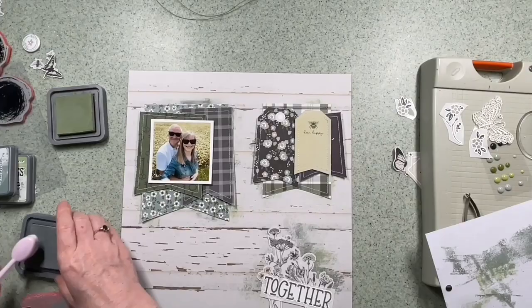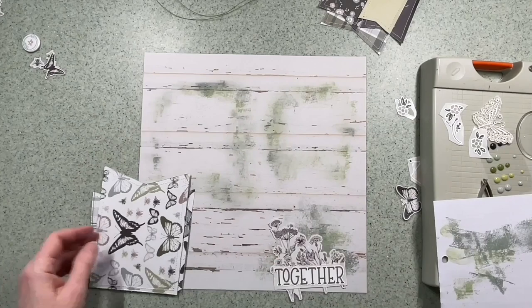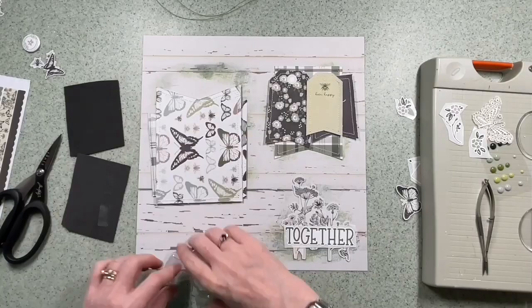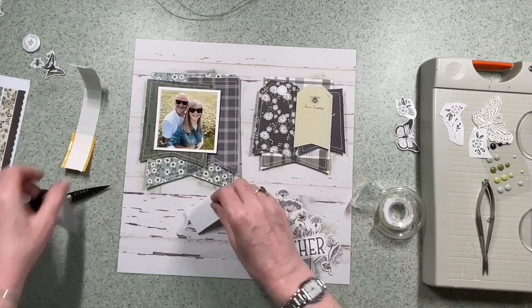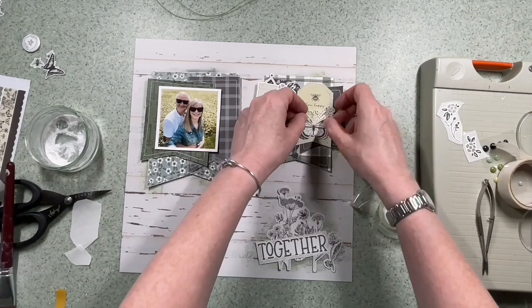Apologies for flipping the layout — it's either that or you get to see my parting, so that's my choice. I know it looks a little bit messy at the moment but I'm thinking by the time it's all stuck down you'll barely notice. Rather than add foam pads to the back, I bring in some craft foam — instead of using lots of foam pads it helps to lift up a bigger item, and that really gives a bit of a lift. I'm just going to finish embellishing that cluster.